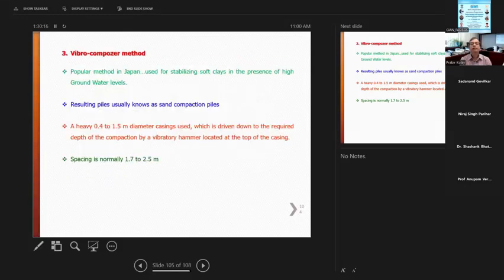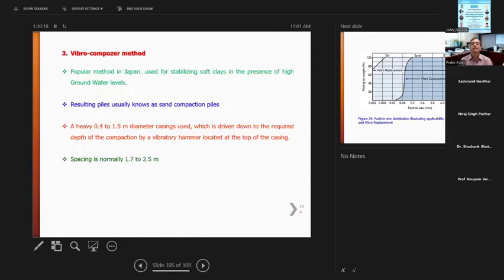And then vibro composer methods. This is a popular method in Japan, used for stabilizing soft clay in the presence of a high groundwater level. The resulting piles are usually known as sand compaction piles. Here in the US, most of the time we call it the drilled pier.